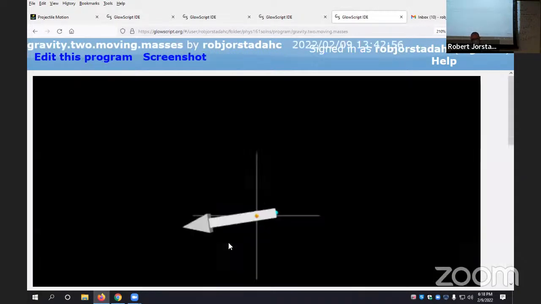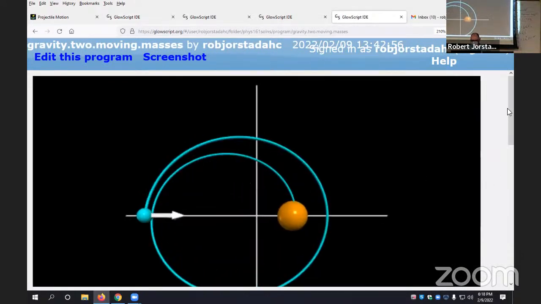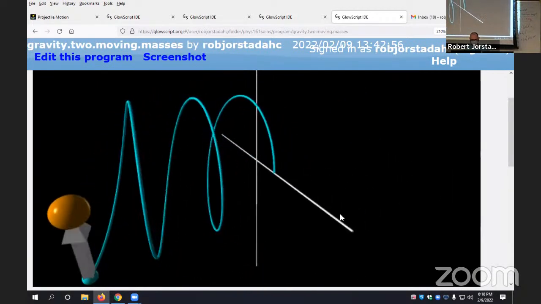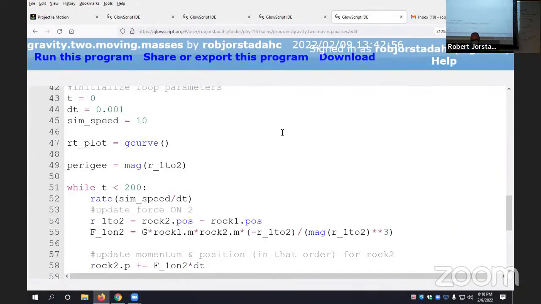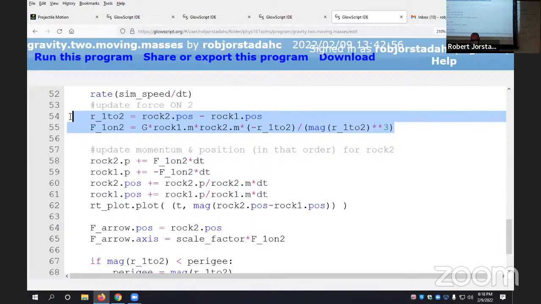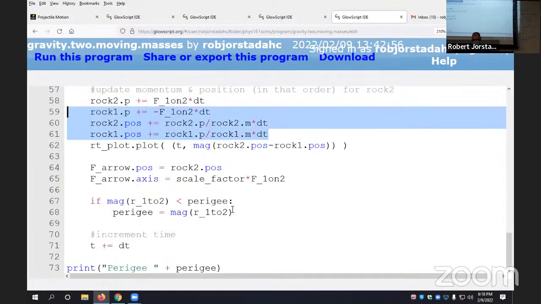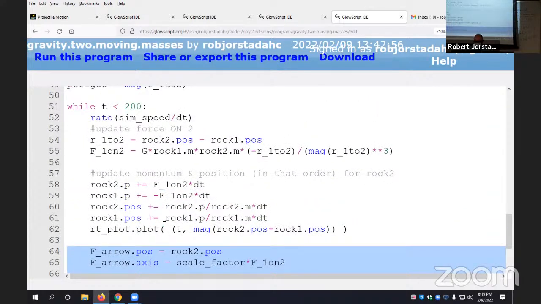In this problem, you could imagine this is the moon orbiting the Earth. And we could analyze this motion in 3D, right? What's the code got to look like? You have some rocks, we have a force. So this is basically the same two lines as before, but what do we do first? We calculate the force, then we use the force, momentum, velocity, same thing. We update the velocity, then we update the position. And seriously, this is just a bunch of words and arrows and colors and graphs. We don't need all that. It's 6 lines of code. Now I'm trying to show you this for a reason.